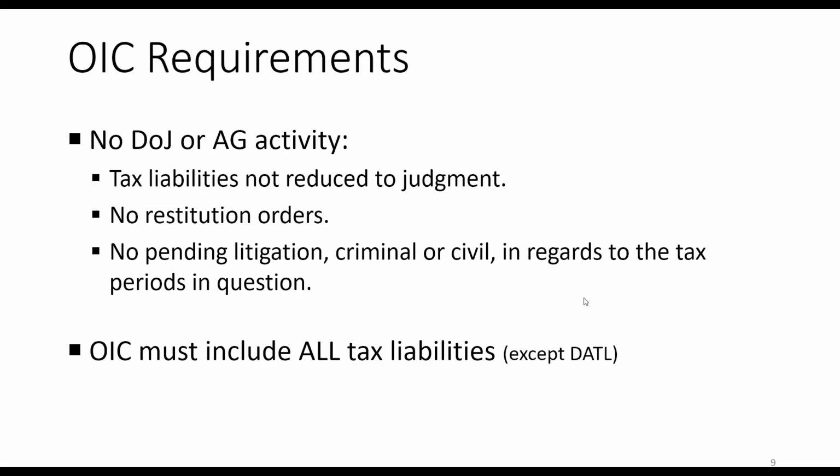And again, the offer in compromise must include all tax liabilities unless you're dealing with doubt as to liability. That's what DATL stands for, doubt as to liability. So what you're saying there in doubt as to liability is that ultimately we question if there's even a liability to begin with. But in normal cases, we're dealing with doubt as to collectability, and in this case, you must include all the tax liabilities, as we said: trust fund recovery penalty, the 1040 penalty, any other civil penalties that might be involved, whether it's individual or business. So go ahead, next page, Jason.